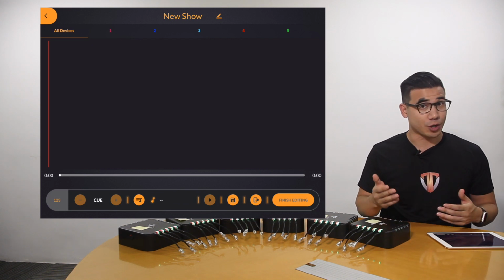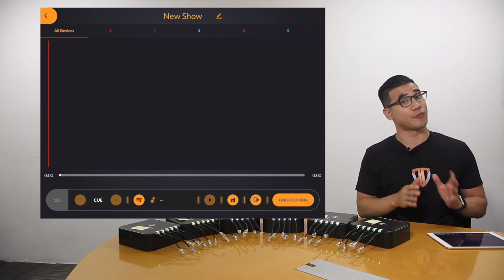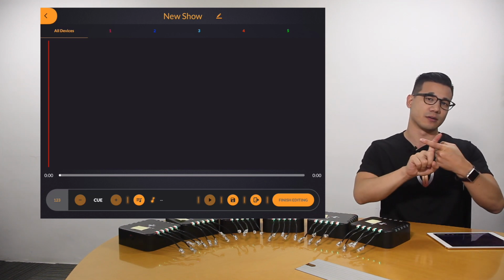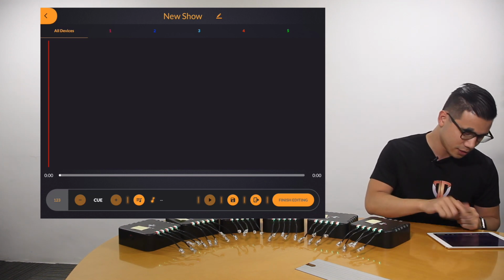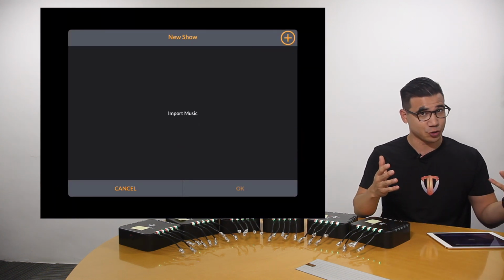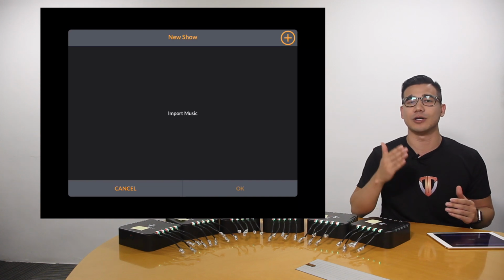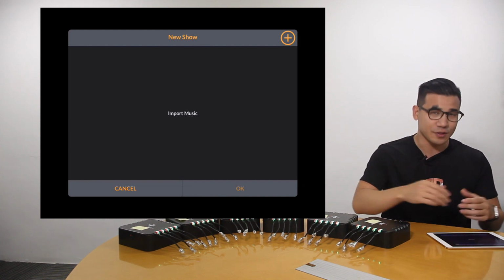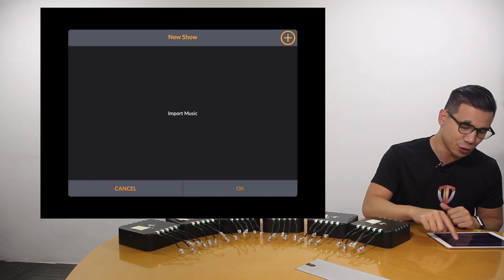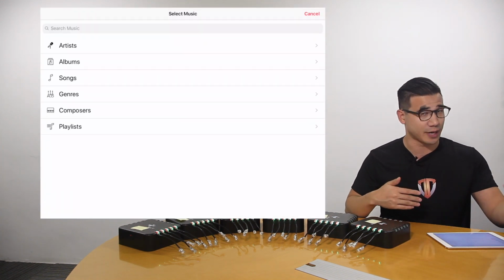And as before, we're going to have to select music first, right? And then the select music button, as before, is next to the Q plus button, right? So it's right in the center, middle. We're going to tap on that. It's going to bring up an import music page. Before, it used to just bring up the iTunes page, but now we allow you to add in multiple songs. So this is going to be your playlist. We're going to use the plus button on the upper right-hand corner to bring up the music selection page.